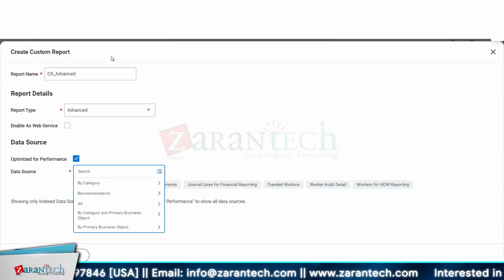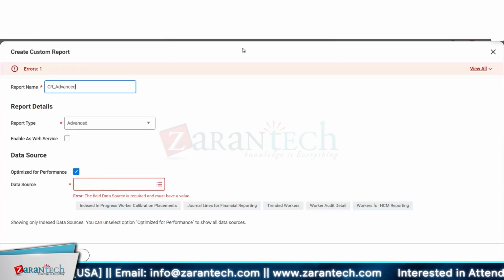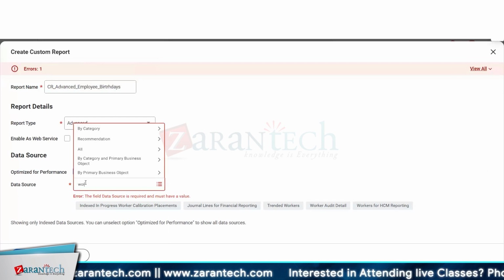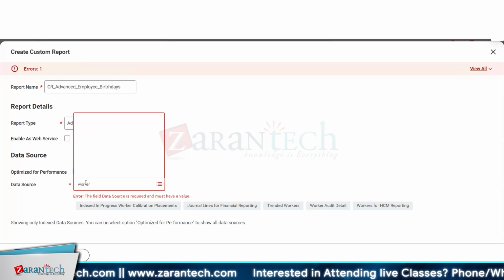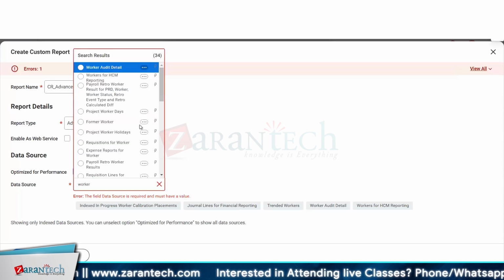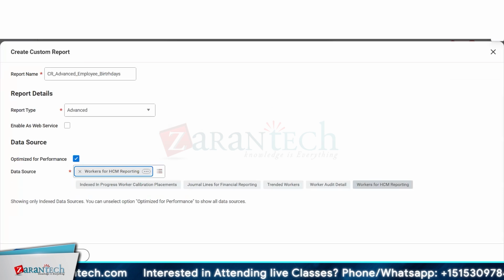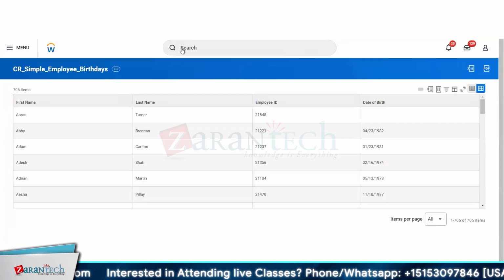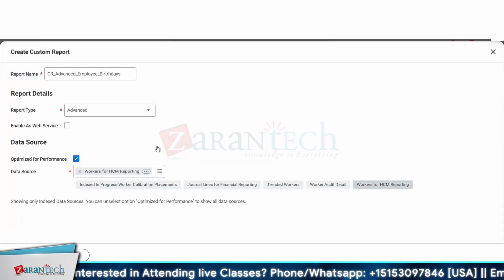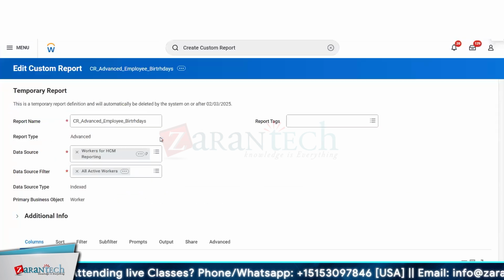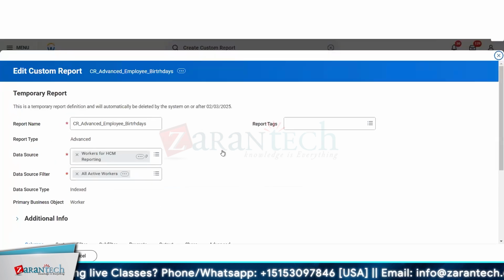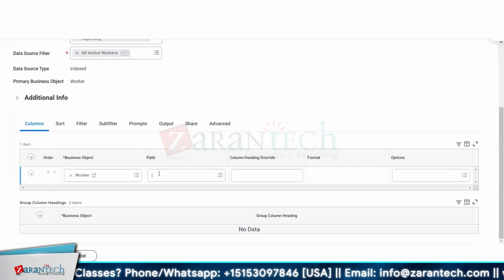Okay. So again, I will go here and put the name as advanced and then add what we have. Employee. We will use the same data source, and now we'll be able to see how different an advanced report is, and the different things we can do in it. So we're using the same data source. Now you will see a whole lot of fields that are available for you within the filter or the field now. Okay.